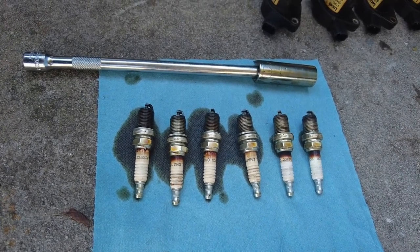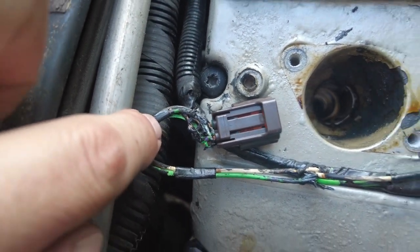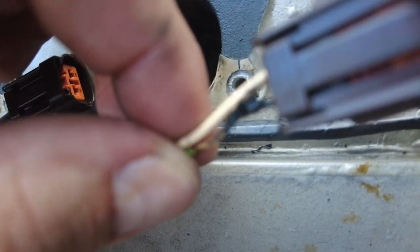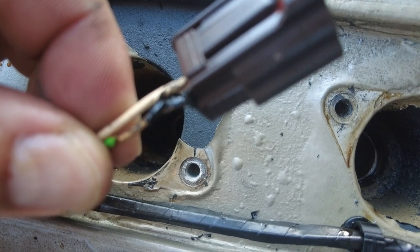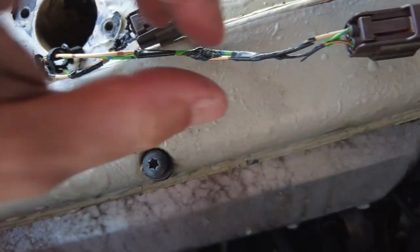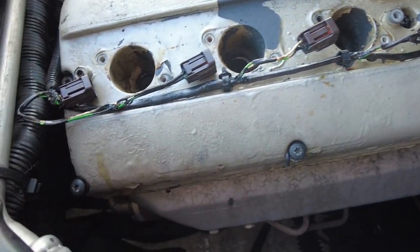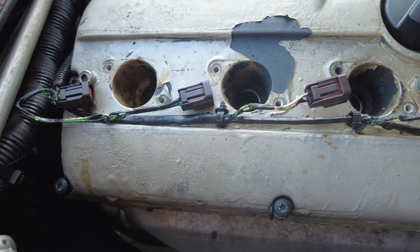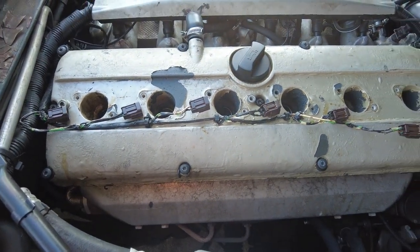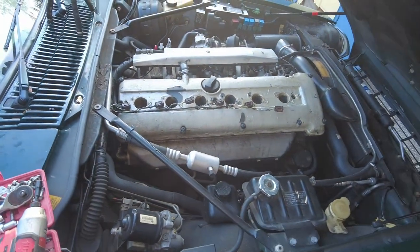I also want to research the coil harness — it definitely looks a little melty, the insulation is all coming off. I just don't want that going on under the valve cover. If there's an affordable replacement coil harness option, we may look into that as well. So not exactly what I was looking for this morning — a bit of a bummer. But the next step is to try and get the oil out quickly, get the new filter on, and keep progressing with the service.